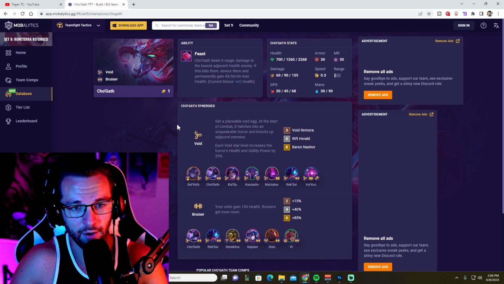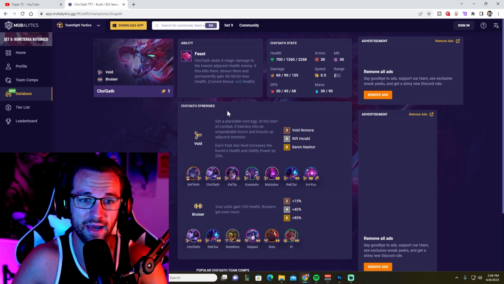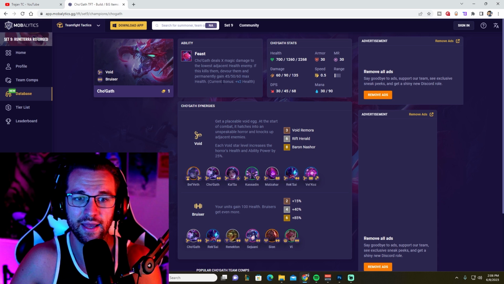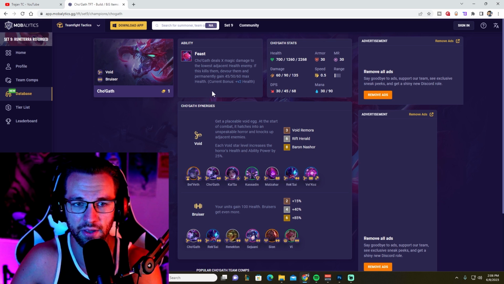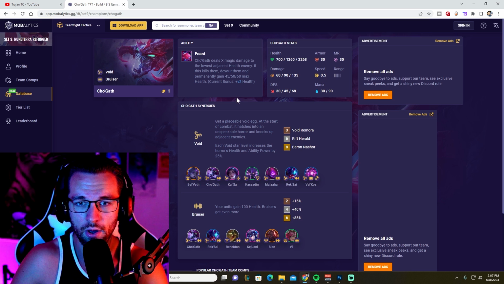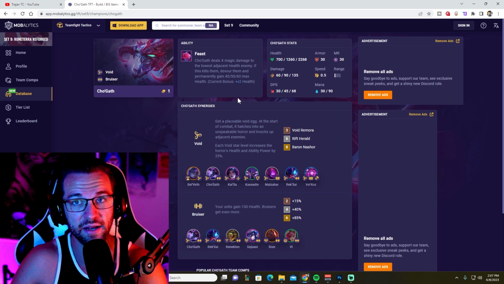You're good to go. All right, Cho'Gath. Cho'Gath is a very cool unit. Cho'Gath has a Void and a Bruiser trait. Cho'Gath deals some magic damage to the lowest adjacent enemy, and if he kills them, he devours them, gaining permanent health. Now, these stats on Mobalytics right here are not correct. He's been getting nerfed quite a bit on the PvE server. He feels very strong on the PvE server, but he is a tank and can deal a decent amount of damage in the early game.